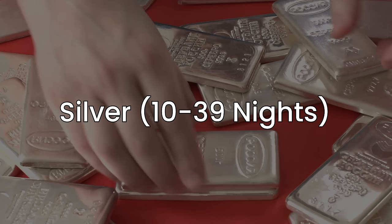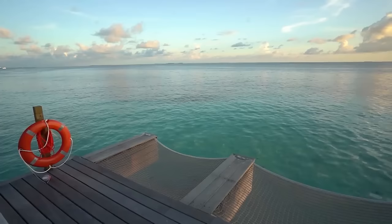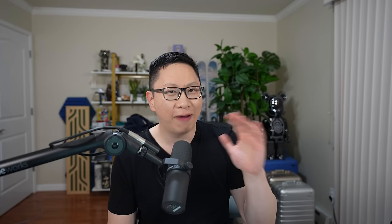The first rung of actual status is Silver, which normally requires 10–39 nights in the last calendar year. It definitely is a lot of nights, but there are some strategies to get this even if you don't stay as much. Silver comes with 5 additional perks, and the tangible ones are 20% bonus points on stays, free water bottles, and also 5th Night Free when using points. Free water bottles sounds dumb, but it's a nice feature especially in cities. 5th Night Free can save you a ton of points if you're transferring American Express MR Points to Hilton for a big redemption like the Waldorf Astoria Park City or Maldives. If you are considering using points, this is the bare minimum status you should have.